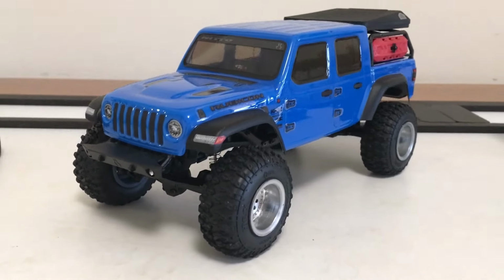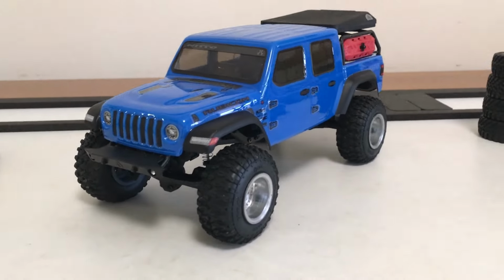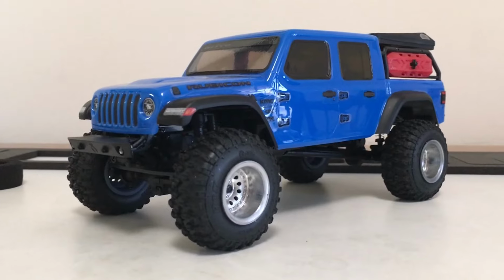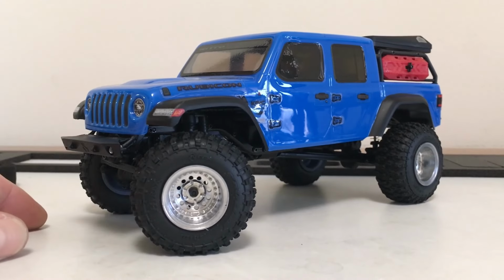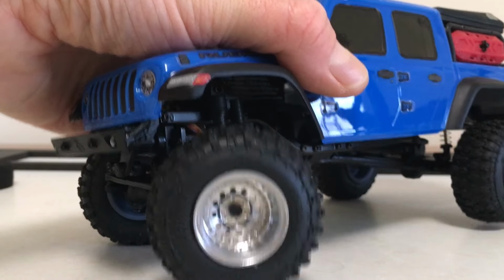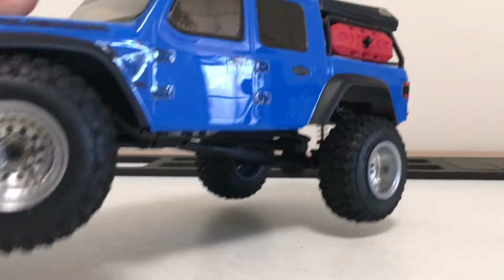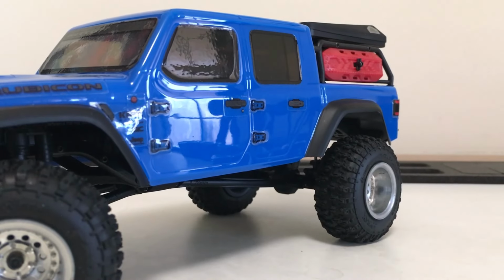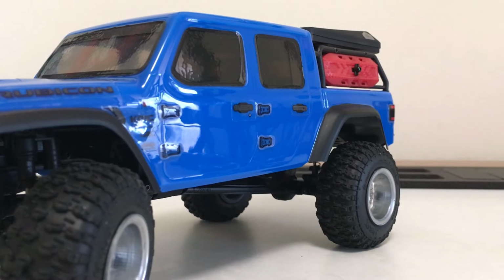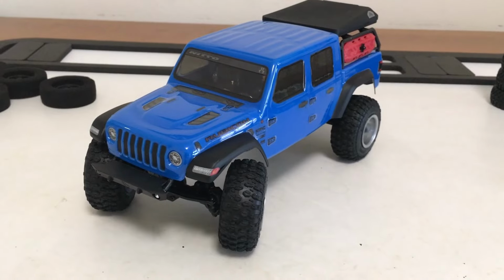Those Hawaiian style rims really transformed those Hyrax tires and the whole look of the vehicle. That is just freaking awesome. Really liking those, and just so much detail, super scale. And if you like deep dish wide wheels, I think these are for you. So those look sweet. So I think those are staying on this truck.